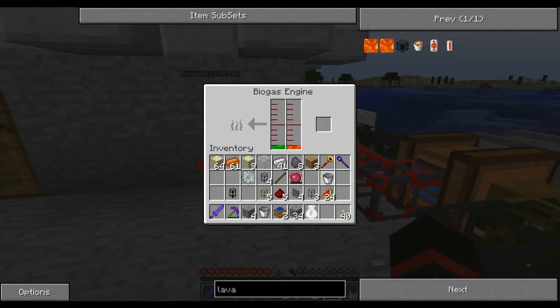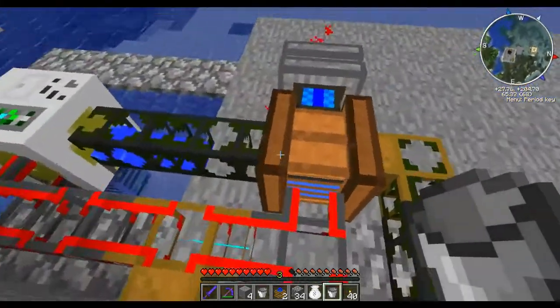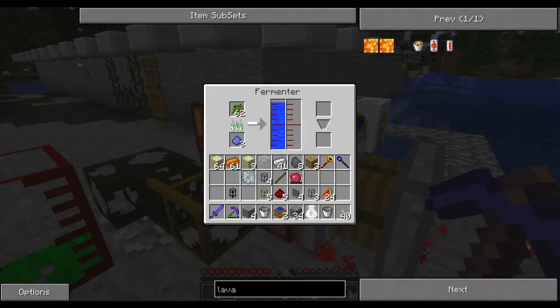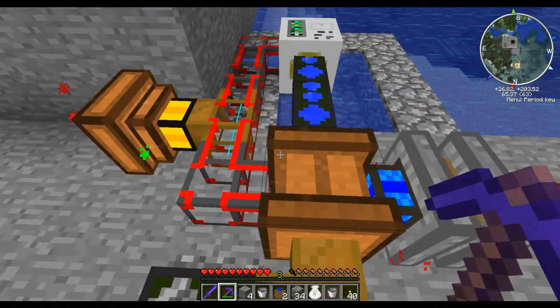That looks like I might not need that redstone. Come on, start. There we go. So now this will start providing power to those two machines. And this thing will actually go faster if you give it more power. So I'm just going to let the steam engine run till it runs out of puff.